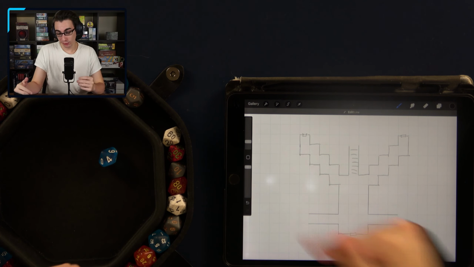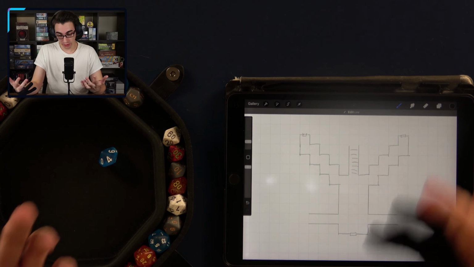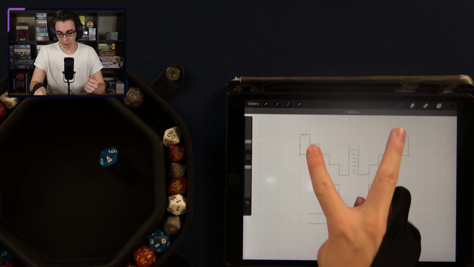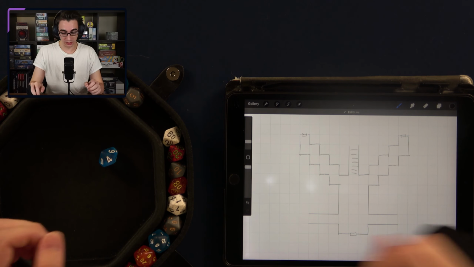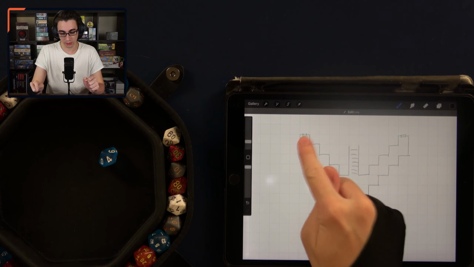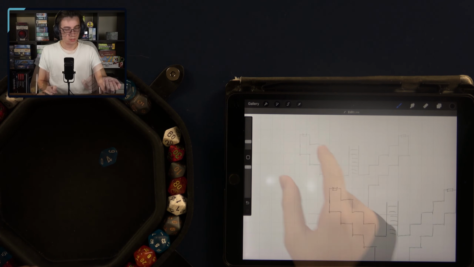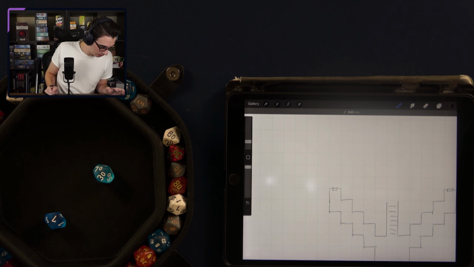And we have a lot of different starting areas to go off. We have this staircase, which descends down into the sewers. And then you have these 2 doors up top, 1 door there, and 2 side passages going in those different directions. So let's go ahead and maybe start with this top left door and see what's beyond that door. So D100 roll, and it is a 37. So let me see what that's going to be.